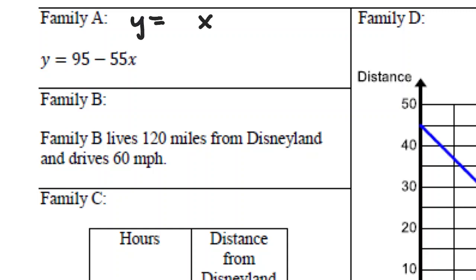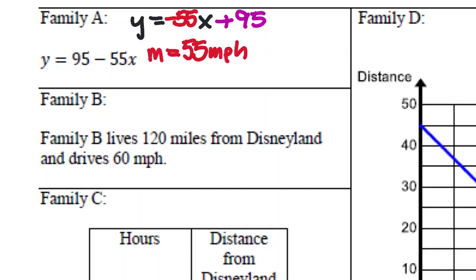So family A, I would actually change the way this equation looks so it's in slope-intercept form. Y equals mx plus b, and we can see the m here is negative 55, negative 55x, and then would have positive 95. Okay, so I just changed the format a little bit. I just switched the 2 terms. But this also tells us the rate they're going, m, which is 55. I should put this down here, 55 miles per hour. And I'm not making that negative because that's the speed they're driving at. It's a negative slope because they're getting closer. And then, of course, the y-intercept here, that's going to tell us how far away they are from Disneyland to start out with. So that'd be 95 miles away.